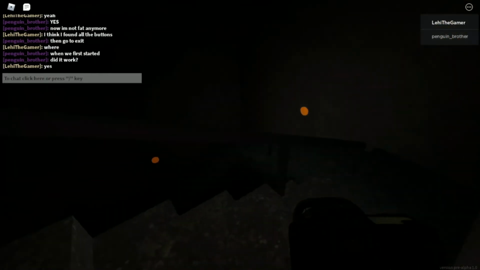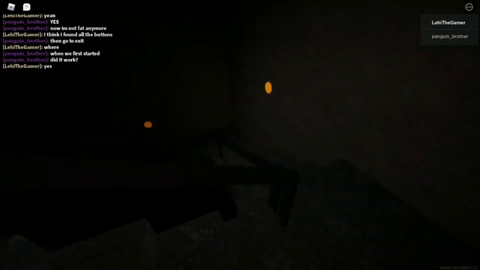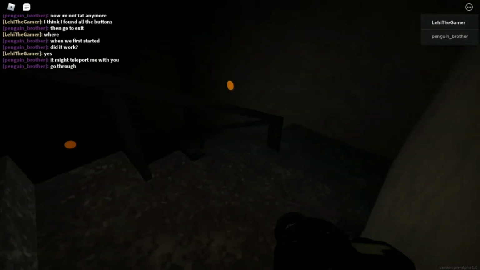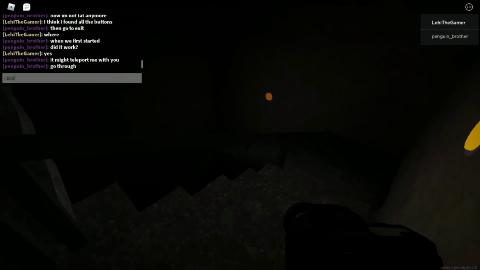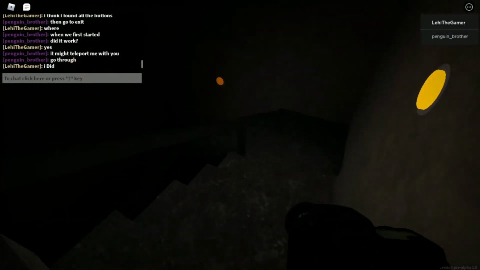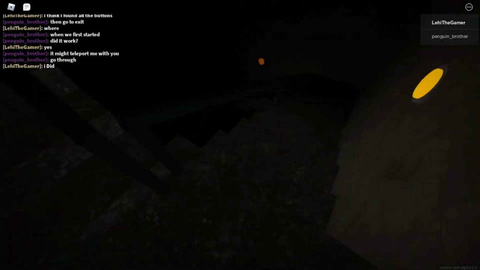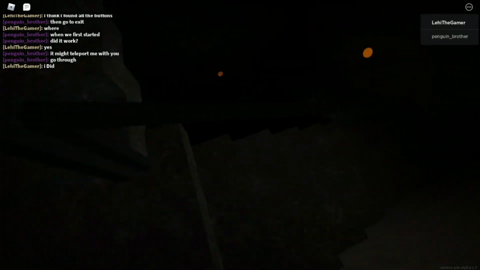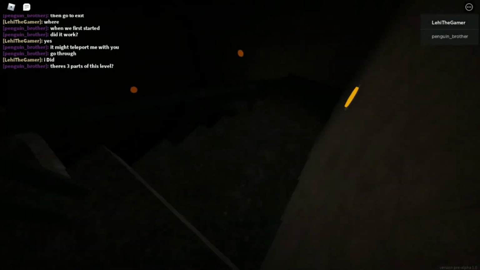Oh, let's turn on our flashlight. What the heck? What is this place? Oh my gosh. It might teleport me with you. Go through. I did. Oh my gosh, what is this place? You shouldn't die, then. Dude, I don't even know. There's 3 parts of this level? I don't know.